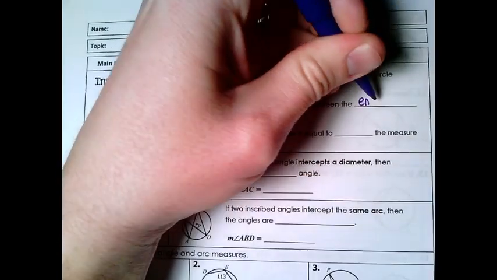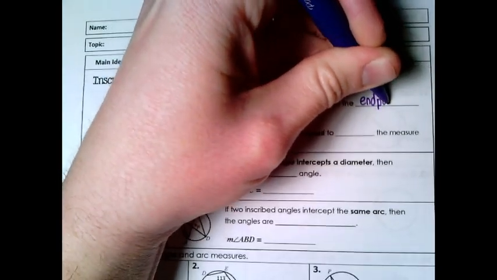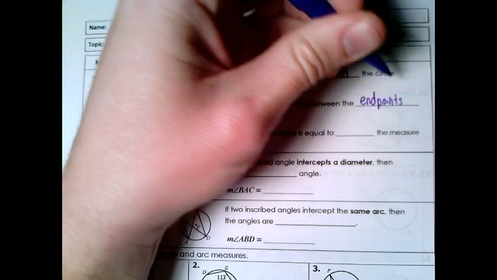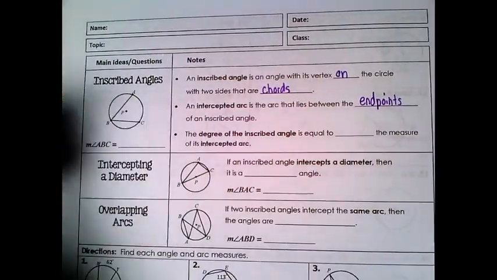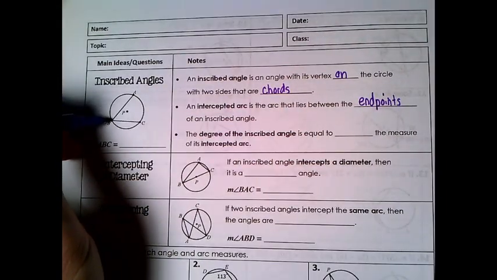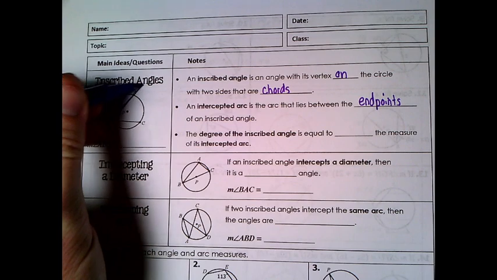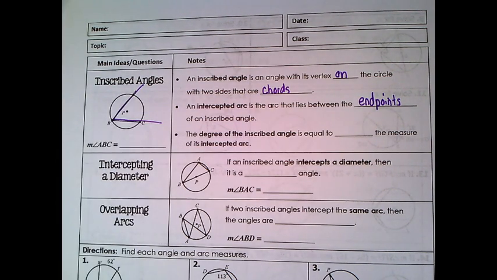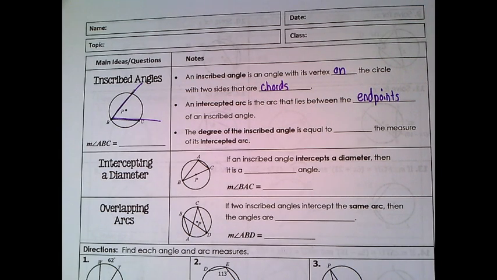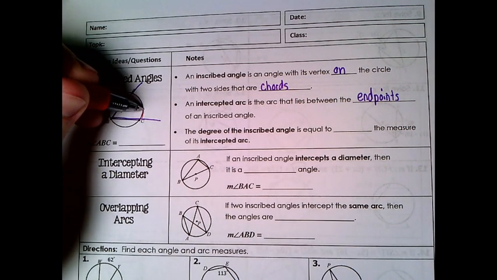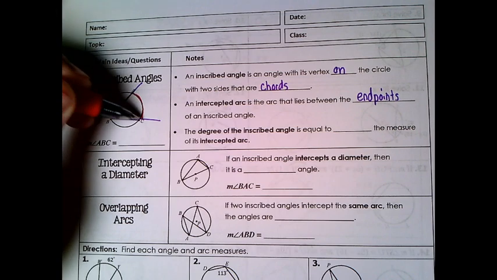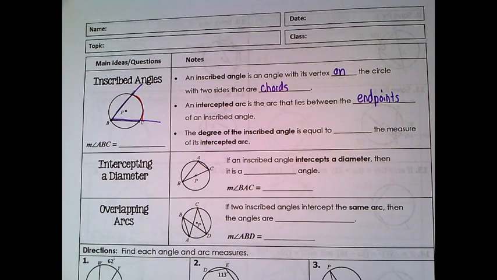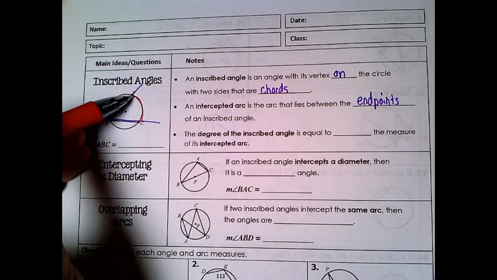So I'm going to show you what that looks like, because that's an important concept for today. The intercepted arc. So a lot of times we're going to draw these and we're going to extend it out so you can see that. And the intercepted arc is simply the area between where I extended out. So that part of the arc is the intercepted arc, because the angle passes through there, intercepts the line there.